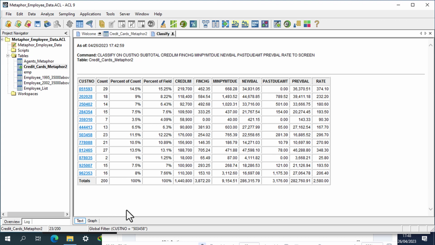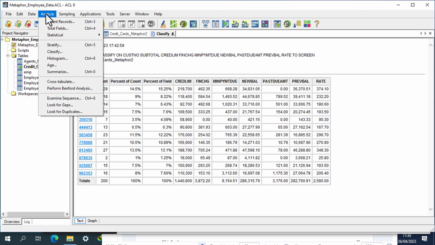Now this stratify command is used to group data into mutually exclusive categories based on one or more fields, and to generate summary statistics for each category. It can be used to examine how the data is distributed across different categories or segments. Now we're going to see what that means very shortly.